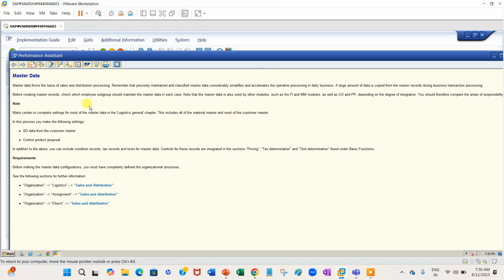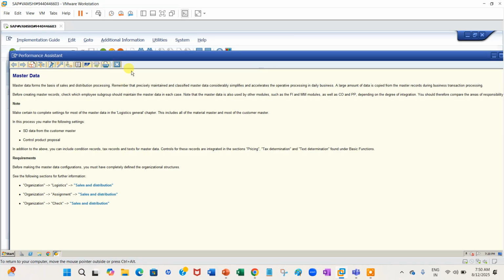It explains that master data forms the basis of sales and distribution processing, that it must be precisely maintained, and it explains the whole thing about master data and why it is used: the customer master, the control, product proposal, where it is maintained and where we need to maintain assignments and checks. It gives you a simple guide.